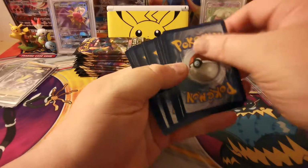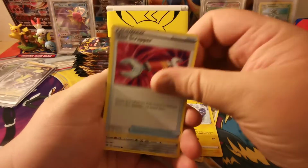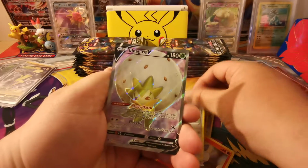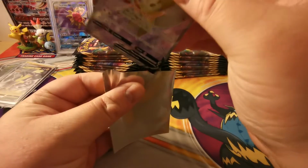Right, here we go, Rory's card. Rory. Durant, Electrode, Tool Scrapper, Hone Edge, Litwick, Cursola, Cypher, Stuffle. Oh! Eldegoss V Full Art. That's a very, very nice card.